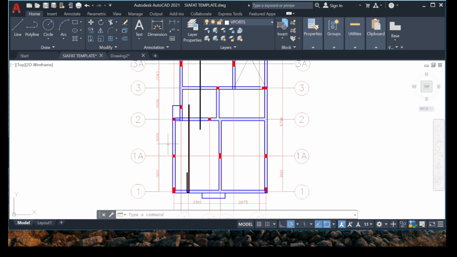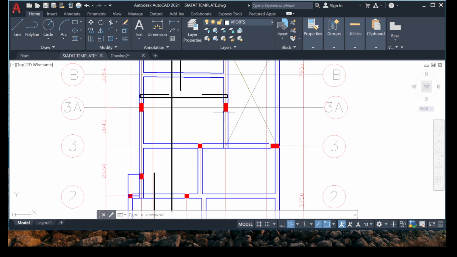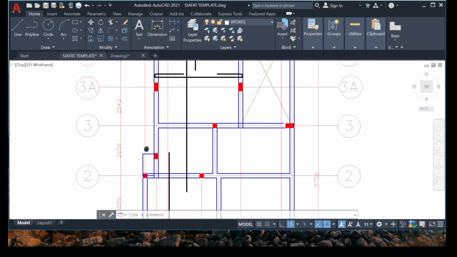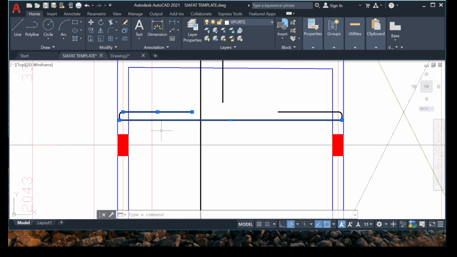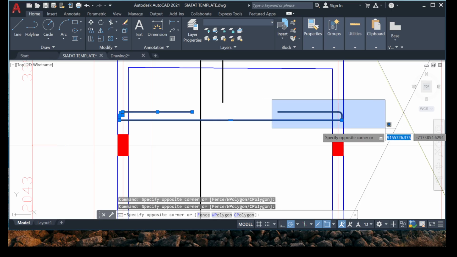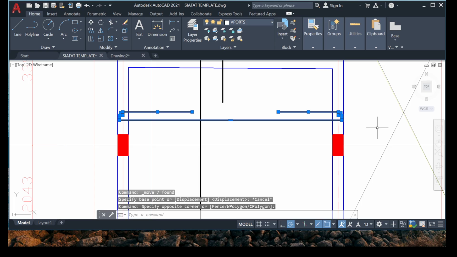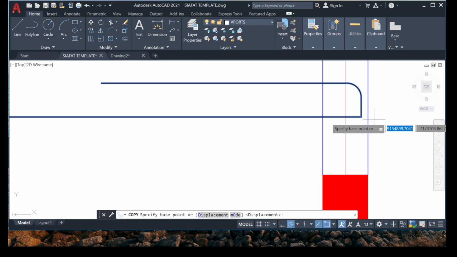Yeah, very good. Now, because there's a void here, we'll be having another one here. So let's have this. Let's copy this. Let's bring this here.